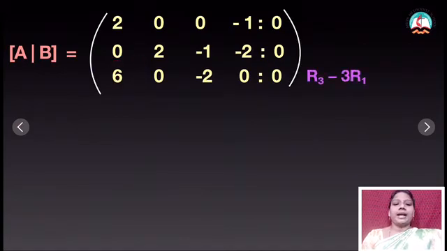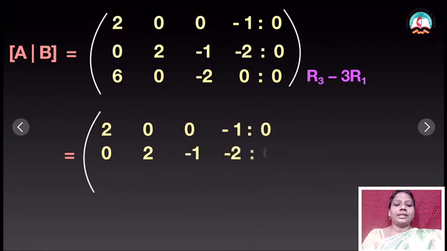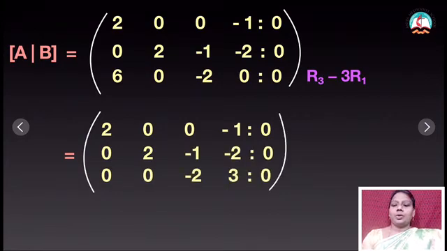If you are doing that calculation, then the first two rows will be as it is. Then here we are getting the value like this. Already I got the value as 0, 0, 0 over here. Okay. So therefore, what we are going to do? We are going to get the echelon form. So we are going to solve the values. For solving the values, what are all the variables we have taken? x1, x2, x3 and x4. This is the value of B.